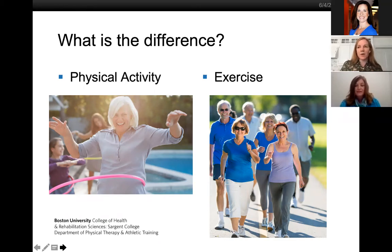And this is particularly important right now, as many of us are still under stay-at-home measures or still safer at home because of high-risk populations. But both of these areas have taken a hit, certainly with COVID-19. Physical activity we describe as just moving around during the day, running errands, gardening, activities where you're not sitting and not watching TV. So non-sedentary activities. Exercise is distinct from that because it's planned, it's purposeful, with the intent to get either a cardiovascular or a strength training benefit from some activity that you're doing. So these are two distinct things.